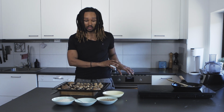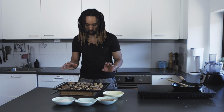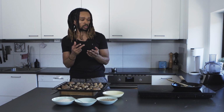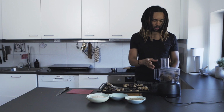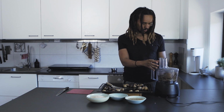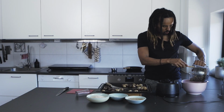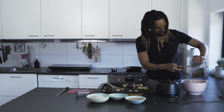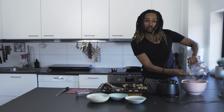And the mushrooms just came out from the oven. So 200 degrees, around 20 minutes. And here they are, beautiful. So now I'm gonna go through a food processor and the magic's gonna happen. And we're gonna pulse, not smooth it, just pulse it. Put in a bowl. And we're gonna repeat the process.